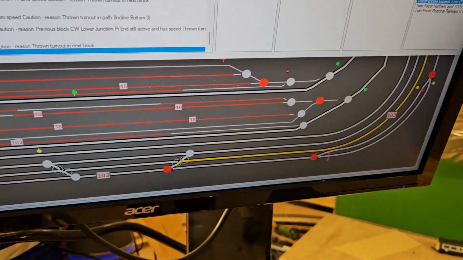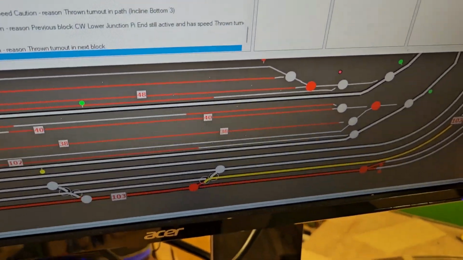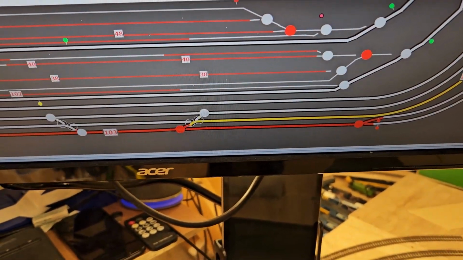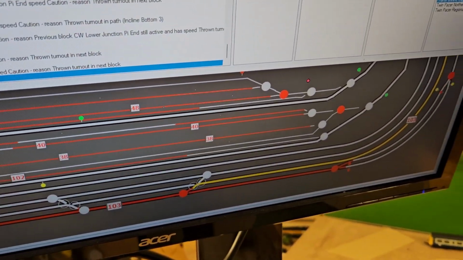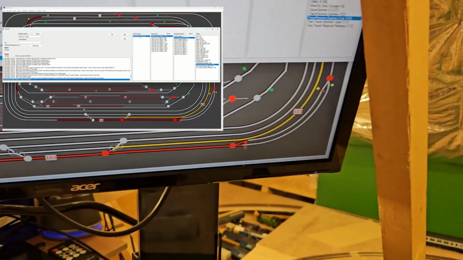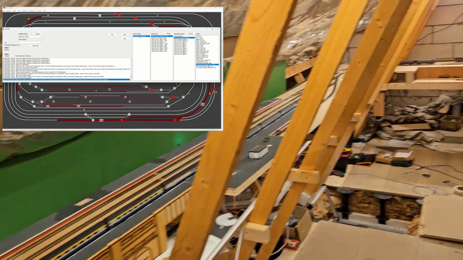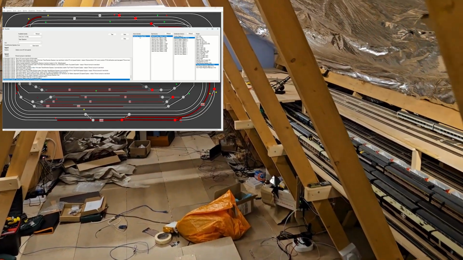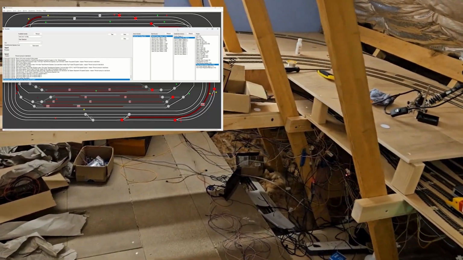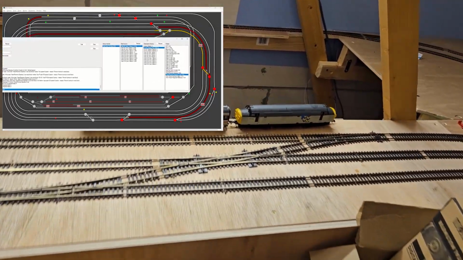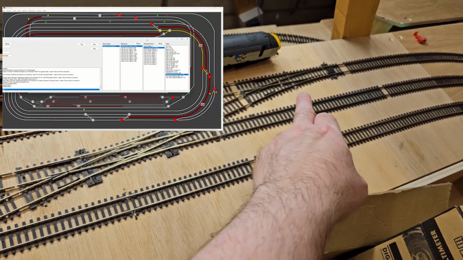Now, as it moves up here, it's having a little think about it, but it's carried on. We're now getting, and I'll try not to concentrate on the screen actually, because I think I'm screen recording that anyway. So it's going to start reserving, or at least setting points, and this crossover, it wants to get onto the anti-clockwise line.